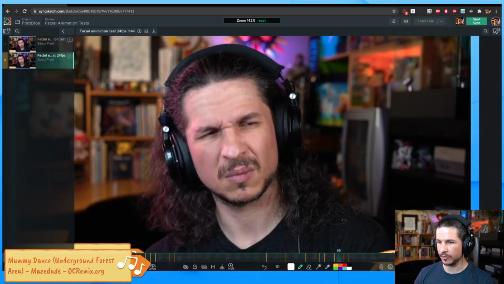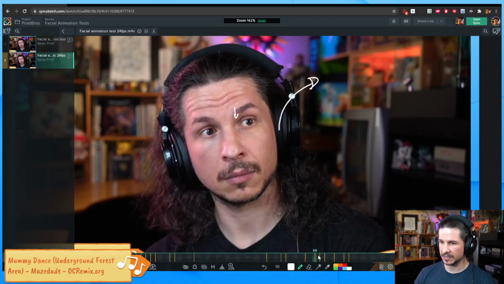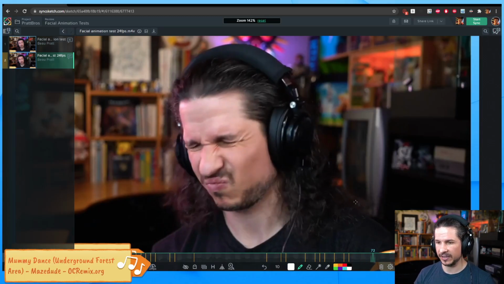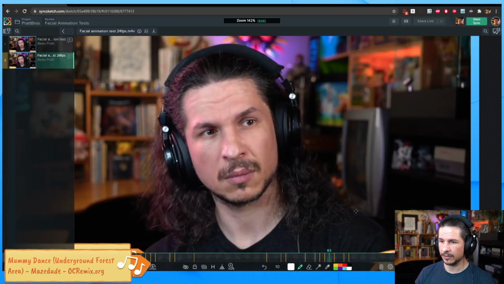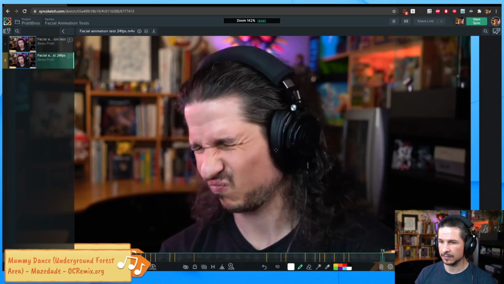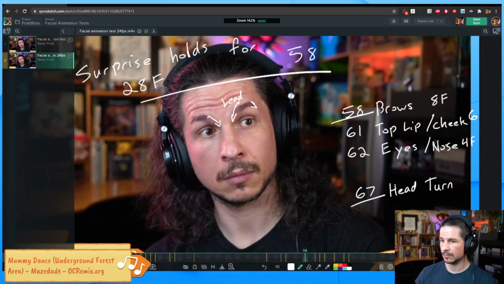They pretty much stop moving right here on 66. Yeah, so similar. About 4 frames. Now we can offset this a little bit so we have a little bit more of an organic feel to that. And then the head only starts turning here, and it stops turning right around 65, 64, 65. Okay, so head turn 65.